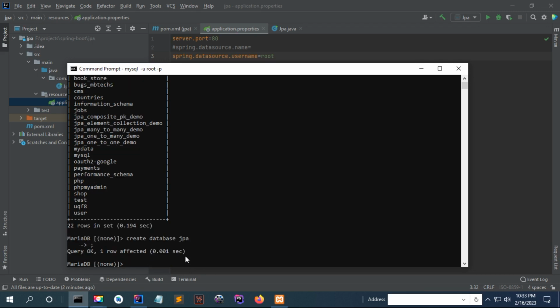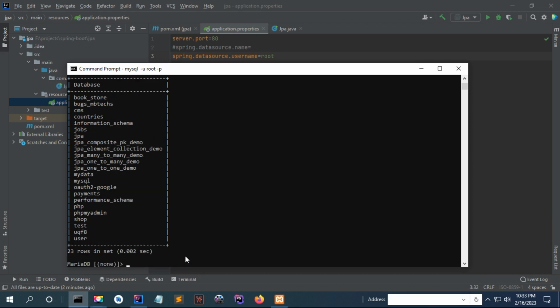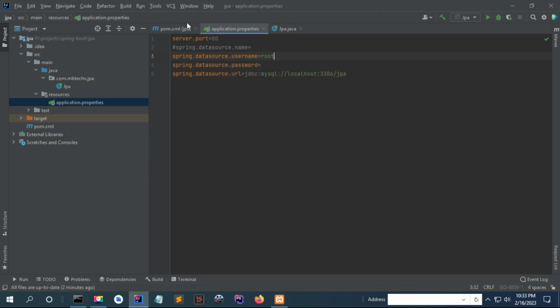You can see now my database JPA has been created. Now we are not going to get the error again.